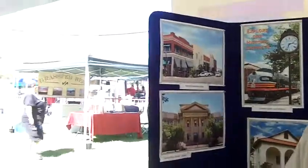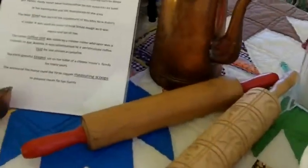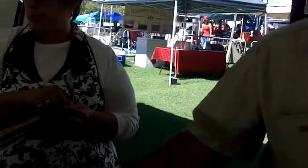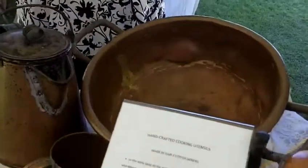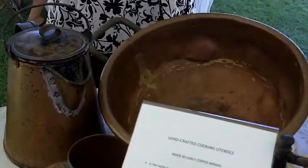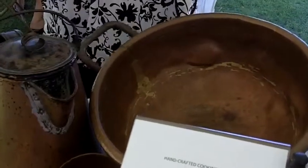So I'll just ask about a few other things you have here. This one? Yeah. This over here, mining involves a lot of different trades. One of the trades was tinsmithing, making a lot of things out of different metal. And in their spare time, a lot of times they fabricated copper pots and different things, and they were used. These actually came out of a restaurant. This was a bowl they used to put dough in to let it rise, in a mighty nice bakery. And others, they practiced their skills.